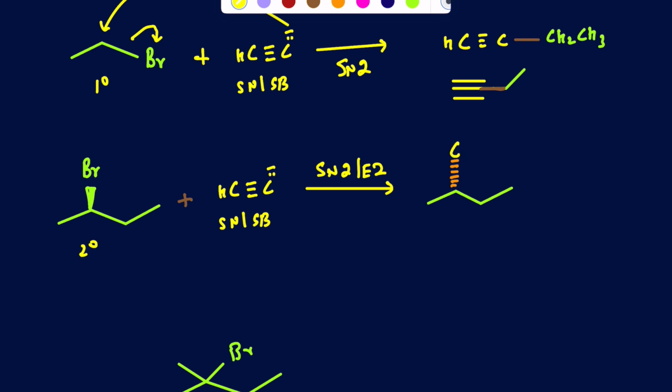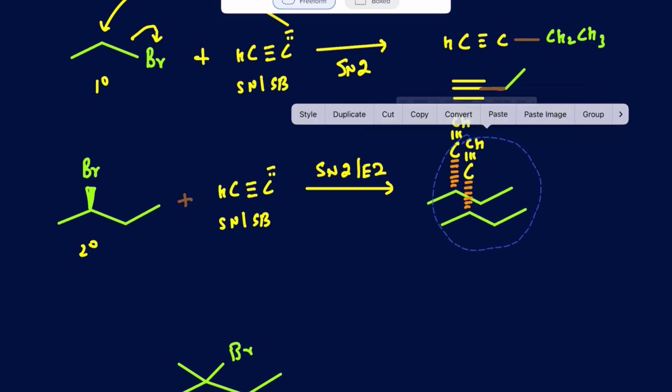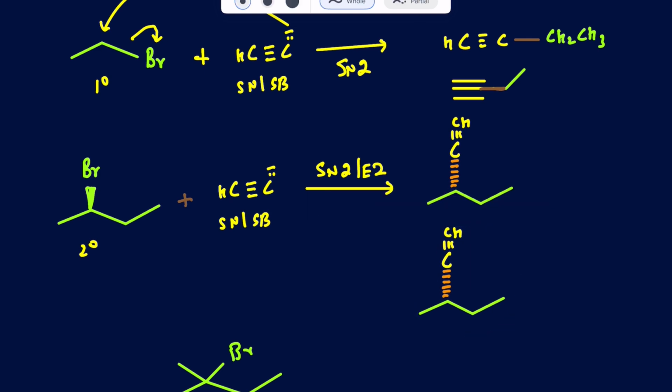So carbon and triple bonded CH. Or I can just draw a triple bond here as well. If you don't want to show it with the carbons, I can just draw it like this. I can just draw a triple bond right here, and that means the same thing. So that would have been your SN2 product, but then your E2 product, this is a small enough base, it's not a bulky base, so it will do a Zaitsev.